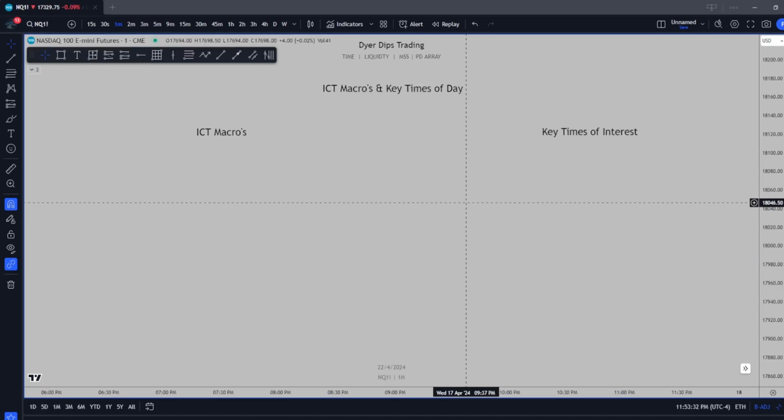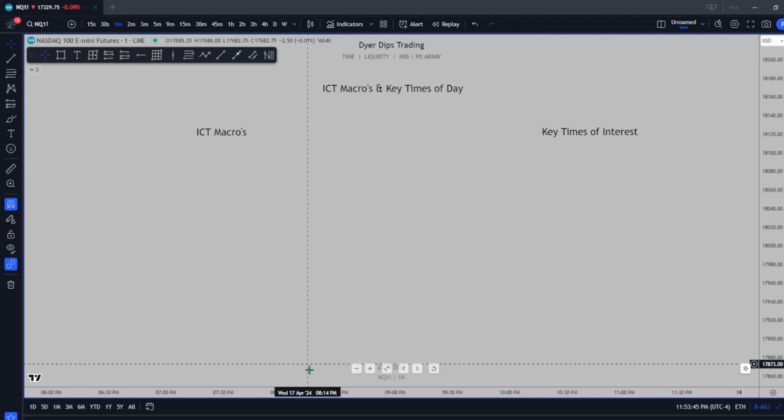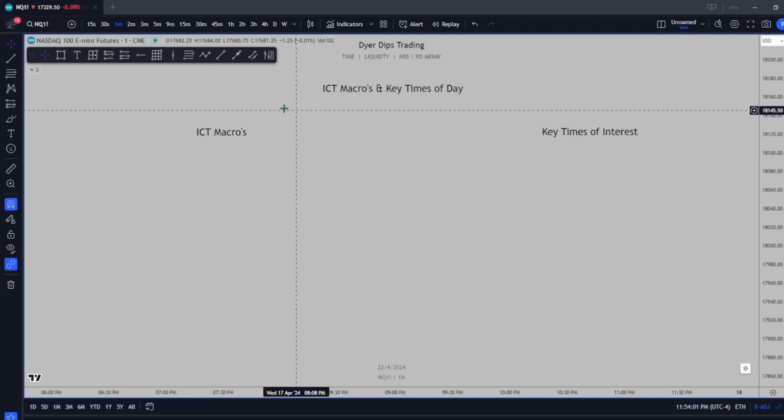As ICT traders, we understand that price is controlled by an algorithm and not this classic buying and selling pressure. Now, what this algorithm requires to run is two key components. Like I mentioned earlier, we have price, and now we're introducing the aspect of time. Time is going to allow the algorithm to determine, like it sounds, what time of day, what time of week, what time of month, and what time of year we're actually going to be able to anticipate these runs on liquidity.